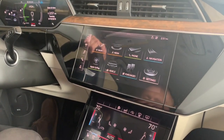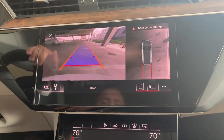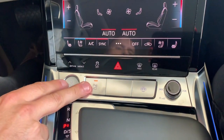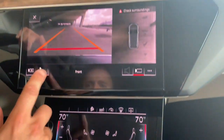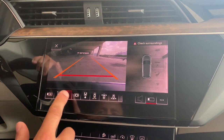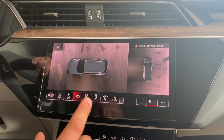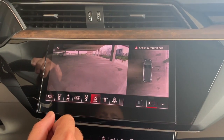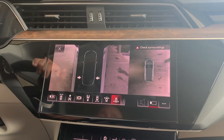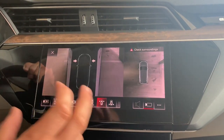When you put the car in reverse, the rear view camera comes on automatically. You can also activate it manually after putting it in park. Pushing a tab on the screen gives you seven different camera views to choose from: front wide angle, front regular, magnified top view, rear regular angle, rear wide, front tires, and rear tires. Together the cameras produce a beautiful top-down view of the car, and you can break them down individually for very precise views of specific areas.